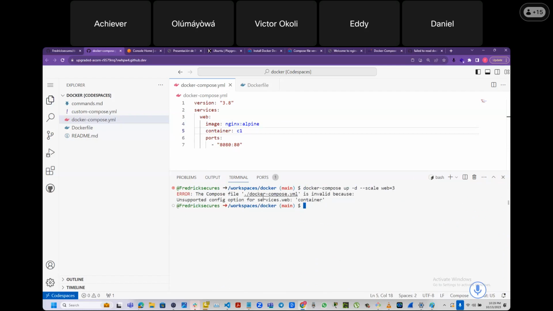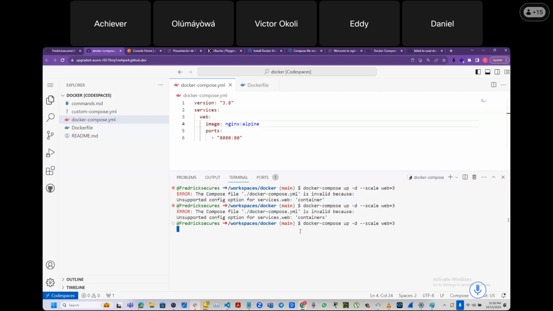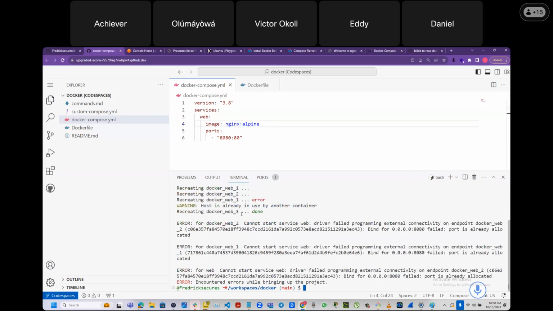All right, so it's invalid. Okay, containers. Let's see. I hope. Okay, I should be missing the name, but let's just do without that. Host is already in use by another container. Let's see. Docker Web 2. Can I start? Let's see.